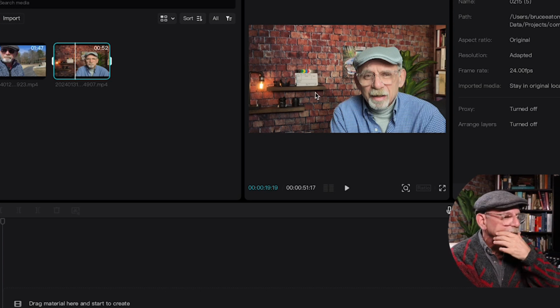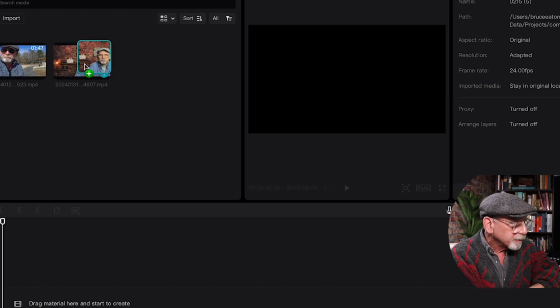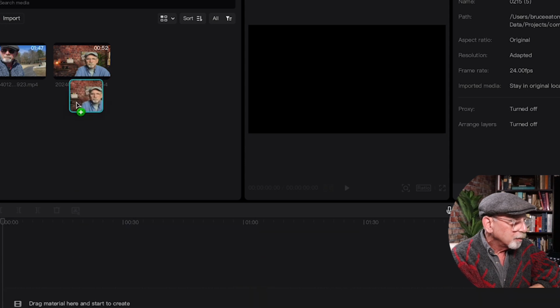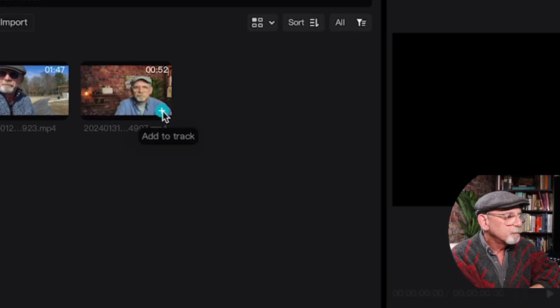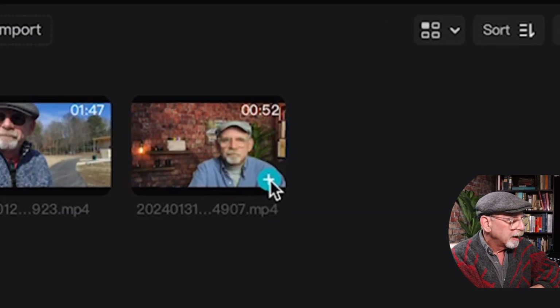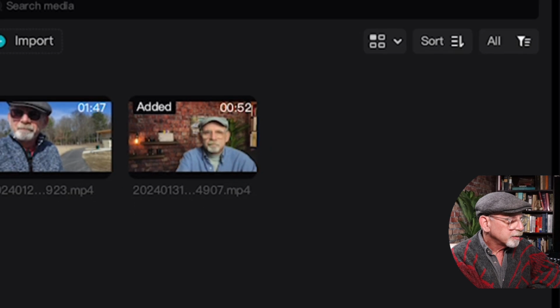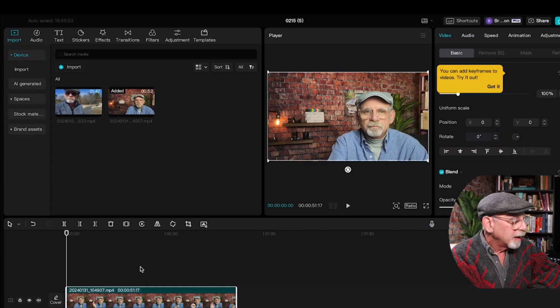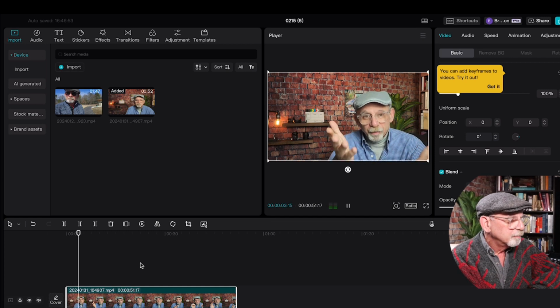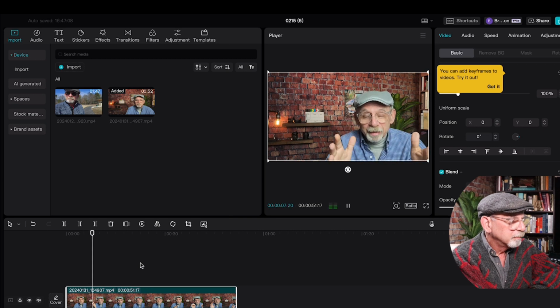Now, we can edit by taking this clip and either pressing it and pulling it down like that, or I can also hit the little plus button, and that will add it to my timeline, okay? So there it is. It's on my timeline. And now, as I play it... Are you tired of the audio that the camera gives you when you're shooting a video? Everybody is.